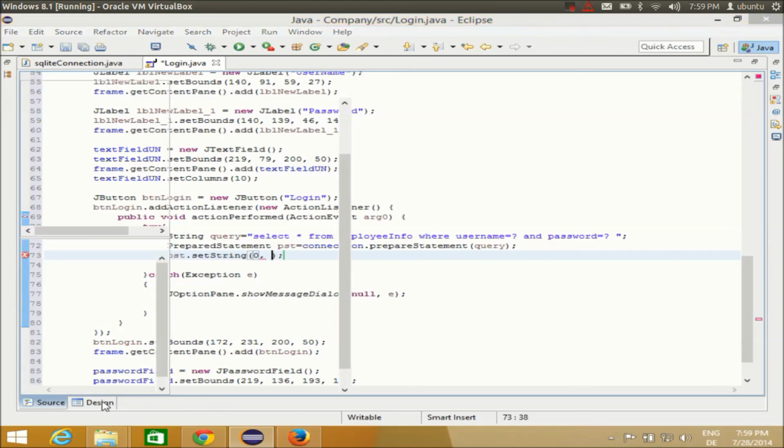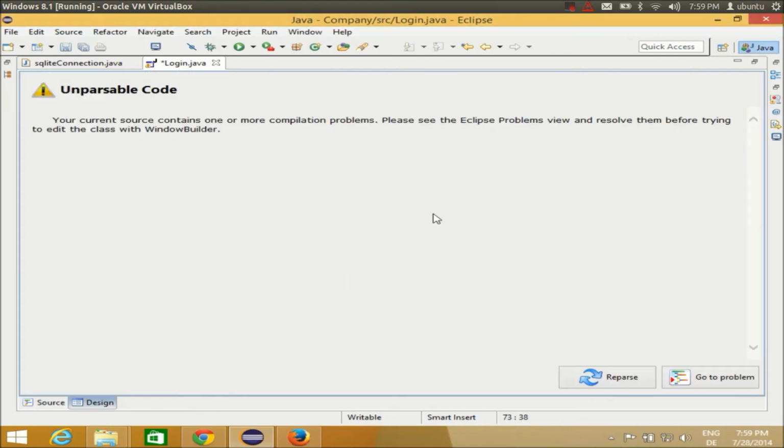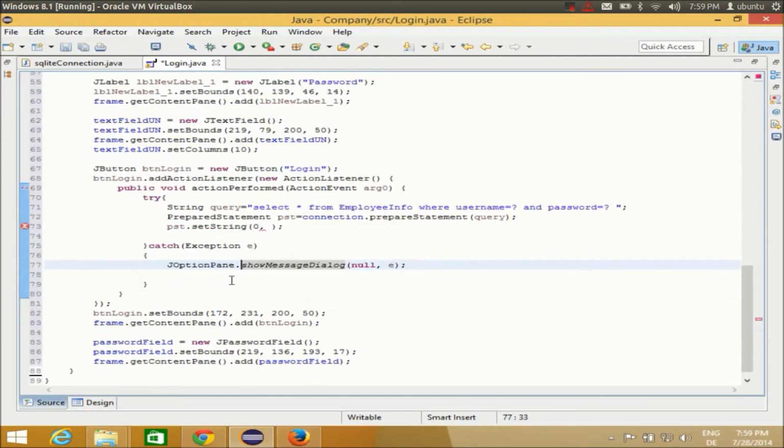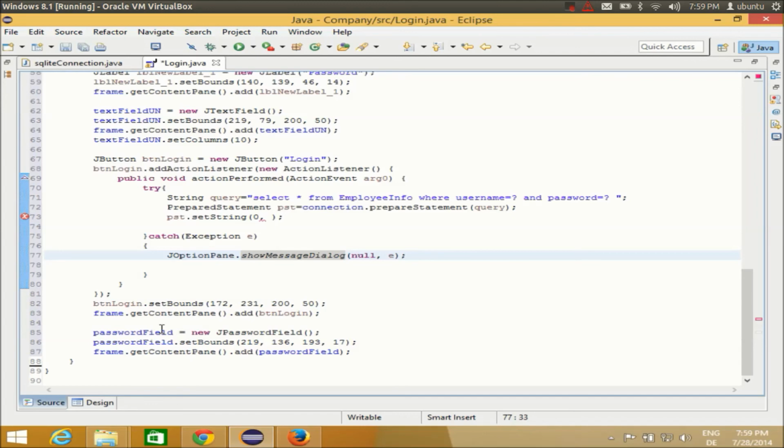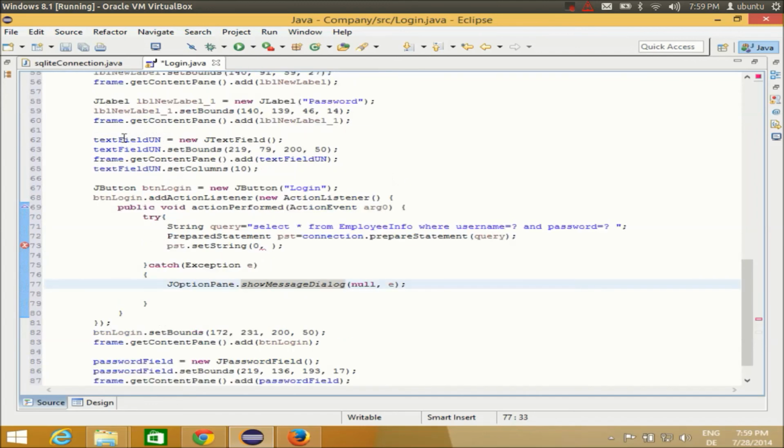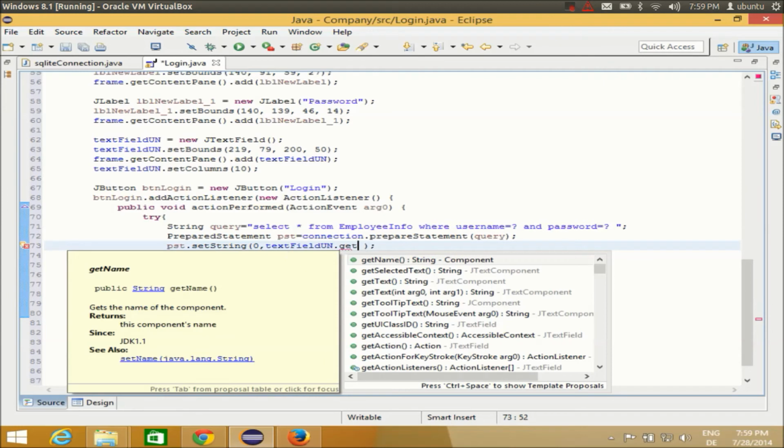So go to the design view. Okay, for now I will take this name, which is text field UN, and I will get the text. So I will write dot get text.